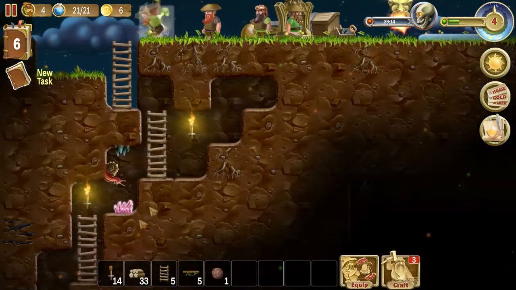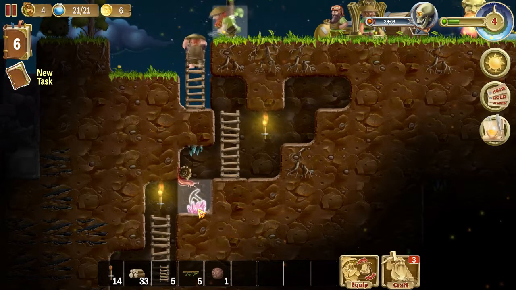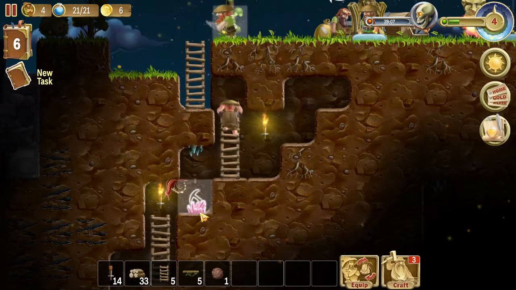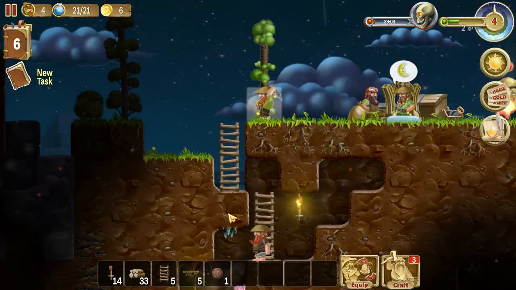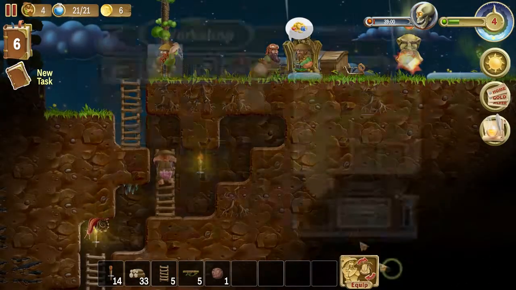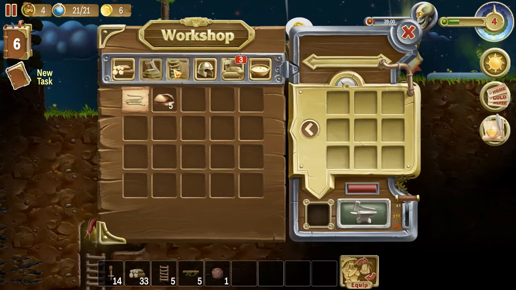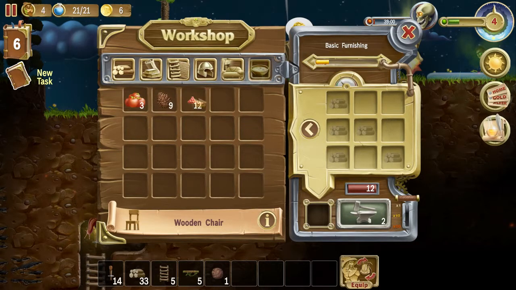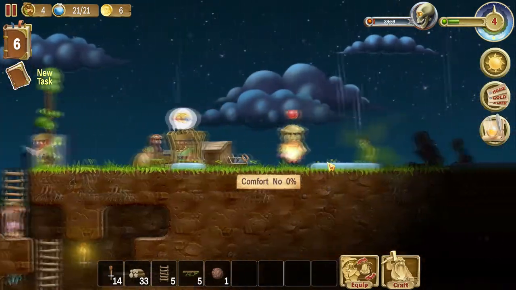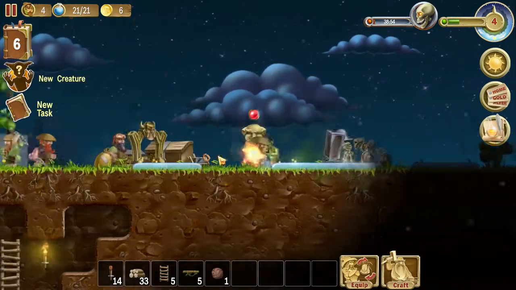Alrighty. Oh, what is this? Hello. What is that? What is it? What did I just pick up? That's not a zombie brain. Oh, it's not in my inventory yet. Derp. Oh, we got friends. Oh, we have lots of friends coming.